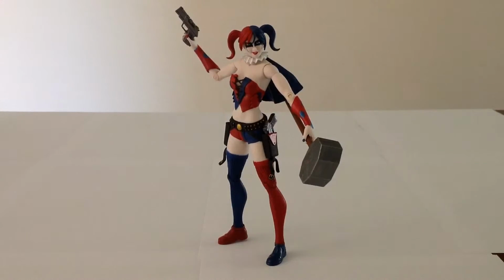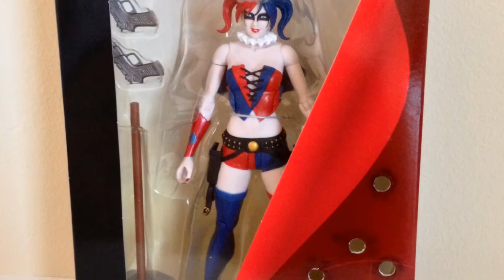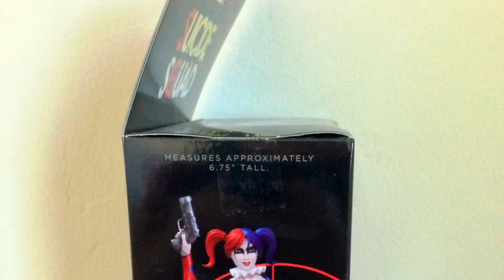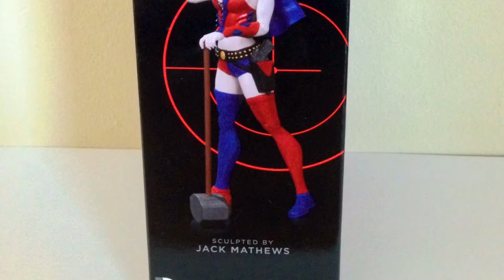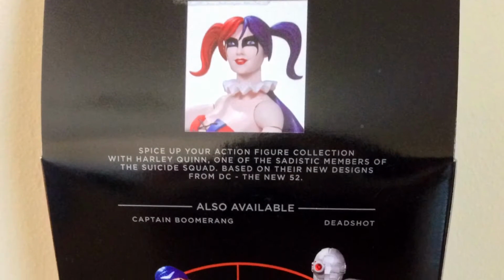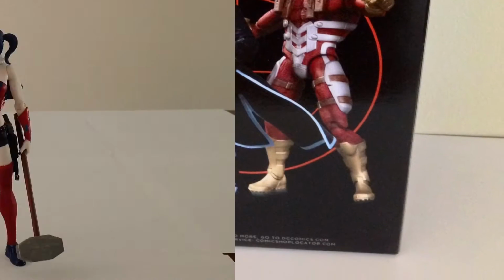Today we're having a look at the DC Collectibles Suicide Squad New 52 Harley Quinn. Here's a look at the packaging. I really like the look of this packaging. It's essentially the same New 52 look DCC has done in the past, but with more of a pop of color. You get the red and black that's very reminiscent of Harley Quinn's classic costume. There's some bullet holes on the packaging, and you get a look at Captain Boomerang and Deadshot.